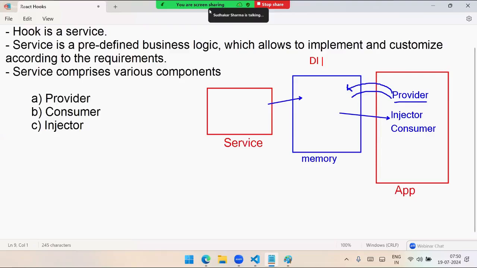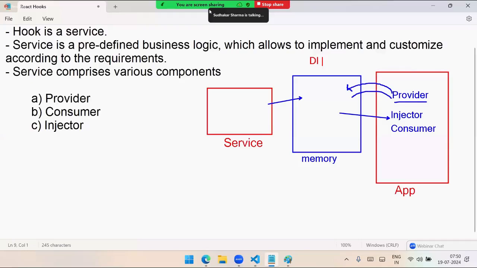Generally what people do is they put a heading, dependency injection. Under it, they put one program and say that this is a program related to dependency injection. That is nonsense, because dependency injection is a mechanism which works internally even between object and class in an OOP language.